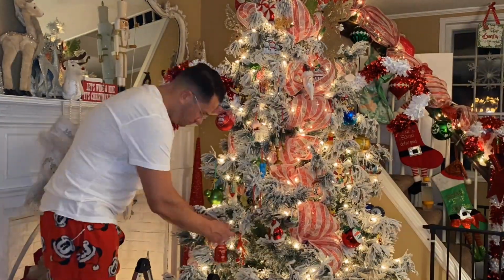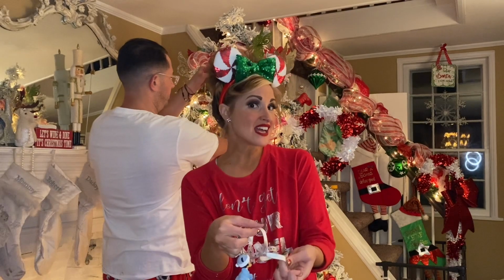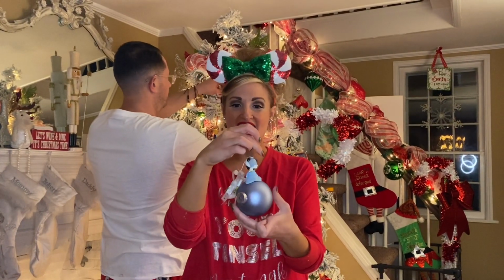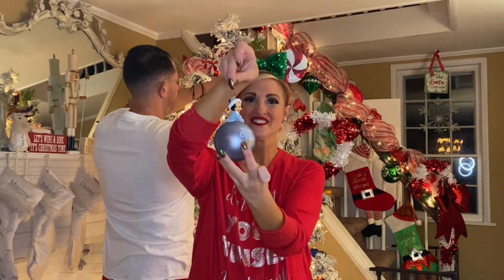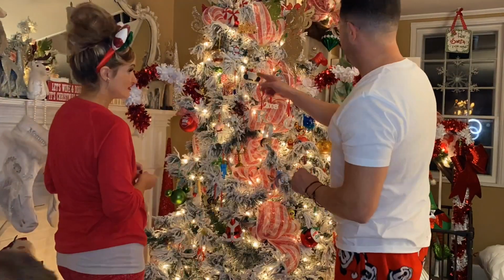So this is a special ornament. This is Robby's first Christmas ornament, Mickey 2017. And what's really special about this is that I kept my hospital bracelet, Robby's hospital bracelet, and my husband's hospital bracelet when he was born, and I attached it on his ornament. So we have a keepsake of it every year. And this is it. He's going on the tree.